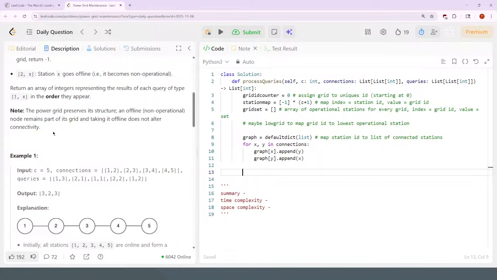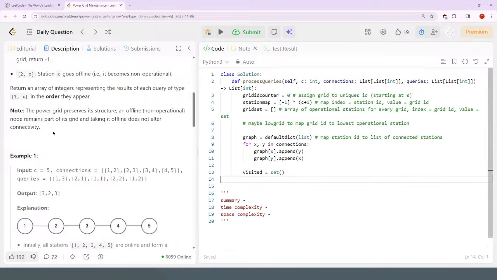I think I do need visited. Yeah, probably. Okay, so for every station ID in graph.keys, I think graph is probably fine.